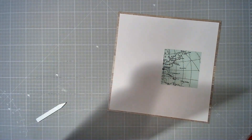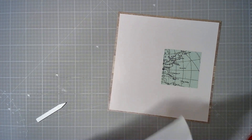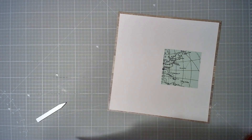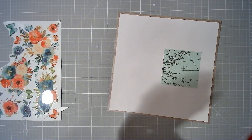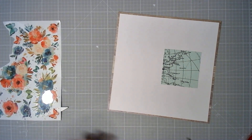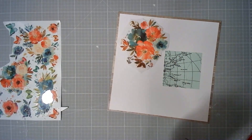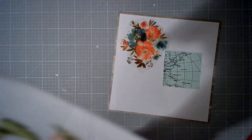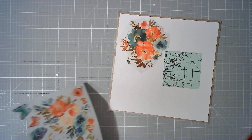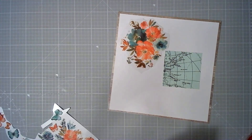First up, I'm going to use this rub-on. Now I know Katie Petit, who designs these, just lifts the film off and rubs them on — she doesn't tend to cut them out first. I do that if I've got something relatively small, like if I was doing that butterfly I would do it that way. But when it's a little bit bigger I will cut it out first — to make sure I like it, but also to make sure that I don't mess it up and end up pulling other things off. So this is a lazy way of adding mixed media — sorry I am lazy, Mel!